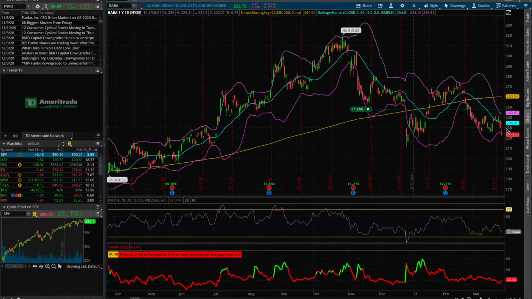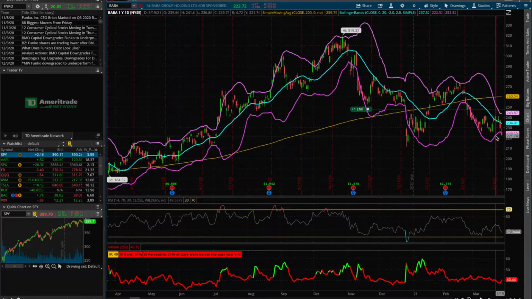So based on your moderate directional assumption on the stock you're looking at, you can skew the Iron Condor to reflect that. And so for the case of Alibaba here, I am somewhat bullish on this stock. You can see as of now the stock price has come down to a reasonable support level, but I am also a bit cautious with this stock because as of right now, a lot of Chinese stocks are getting hammered in the stock market.